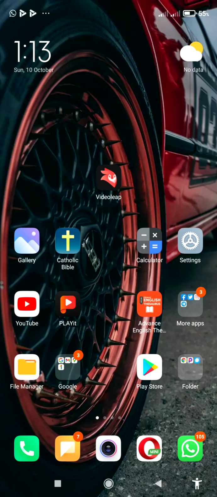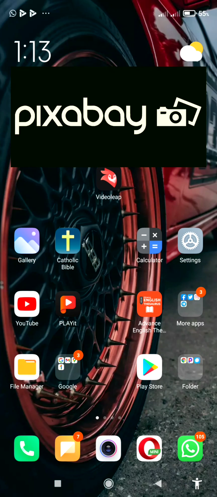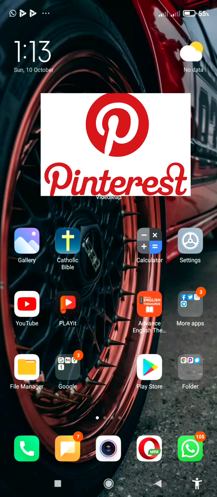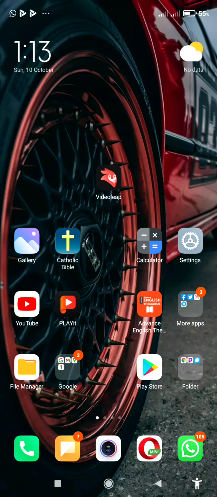Well, the first thing you got to do is to search and download any of the green screen subscribe button animation on the internet. There are so many of them online. You can download from Pixabay or Pinterest or wherever you can find it. Also make sure it is downloaded to a folder on your mobile phone or computer where you can easily locate them.